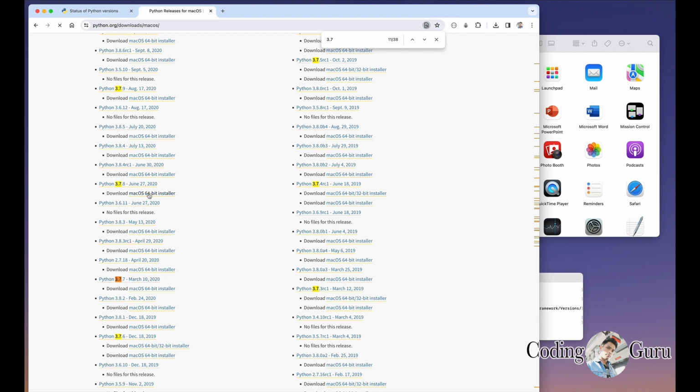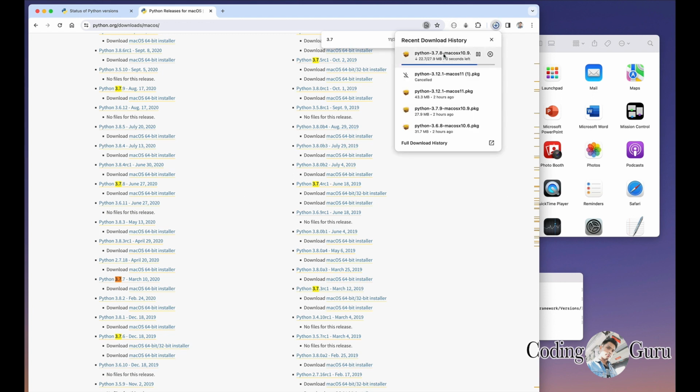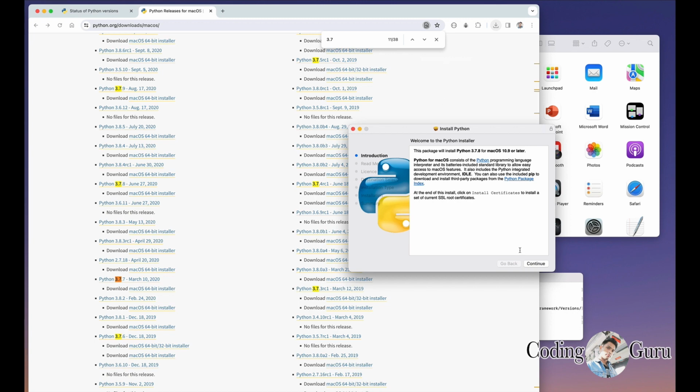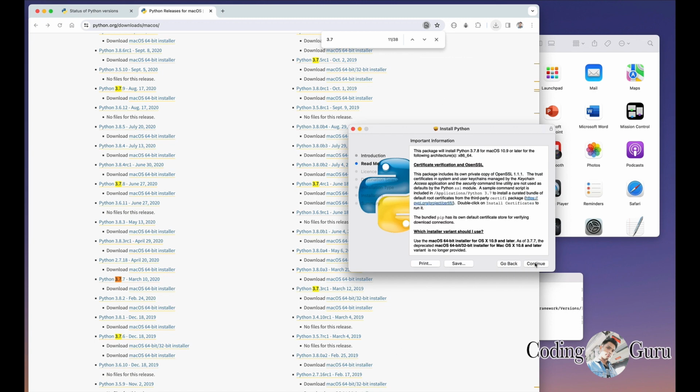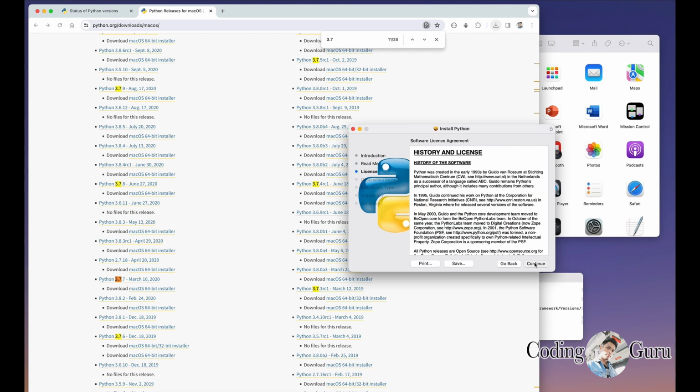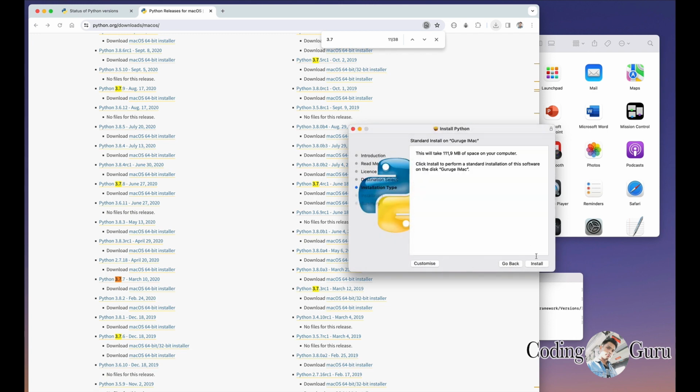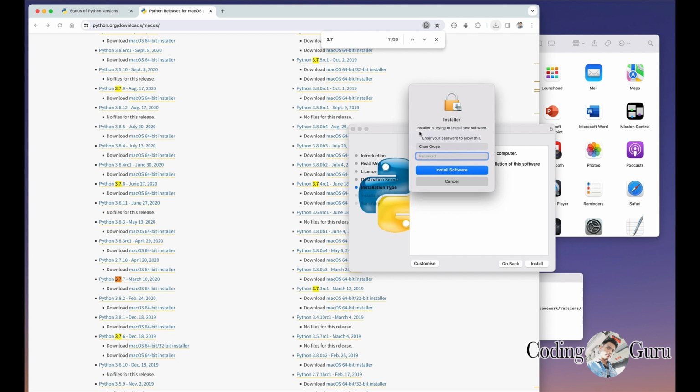So it is downloading now. Then I have to go the normal way. It is going to continue, then agree to the terms and conditions. Then I have to give my password to install the software.